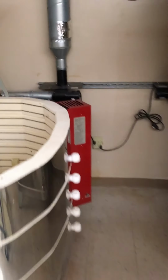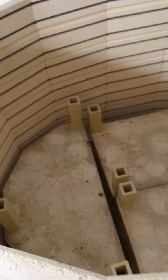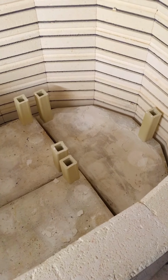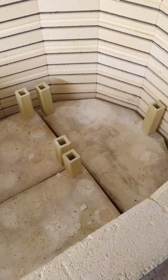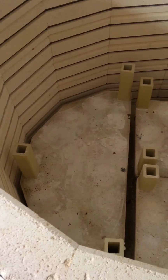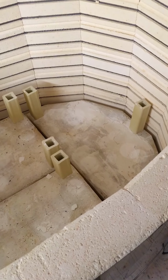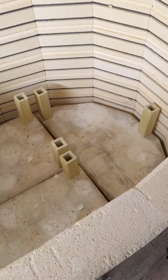When you look inside the kiln, you will notice that I often leave the bottom shelves in the kiln. There's no point in removing them unless you need to kiln wash a shelf. Each kiln has carefully designed shelves that fit just perfectly into the kiln. So as you're loading and unloading, always leave that bottom shelf in place unless you need to kiln wash the shelf. So what is kiln wash?